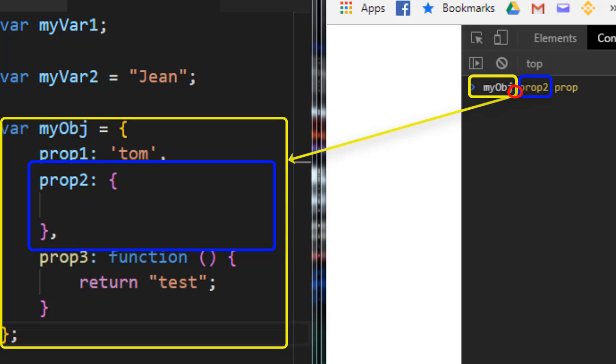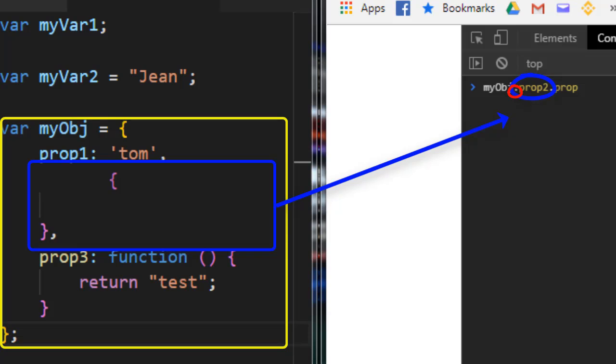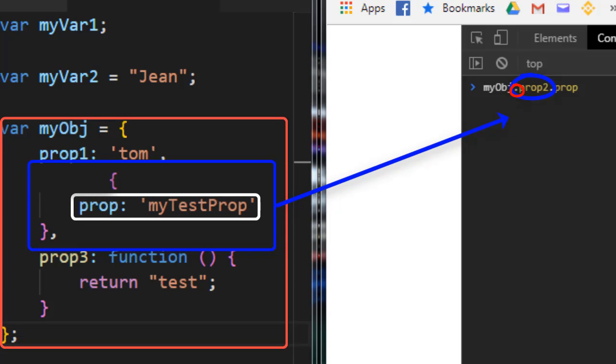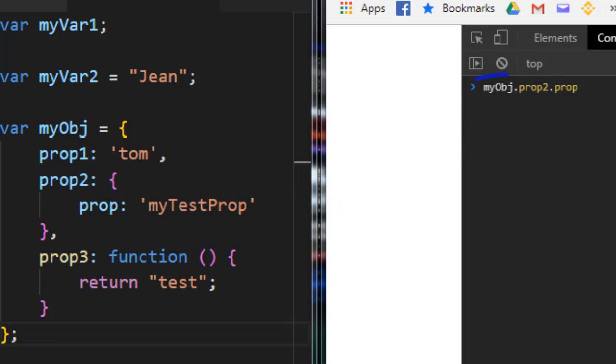MyObj.prop2 returns the prop2 box with the property prop inside. At this point, this part of the line is exactly as if we had replaced it with the prop2 object.